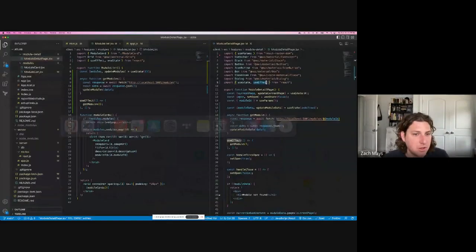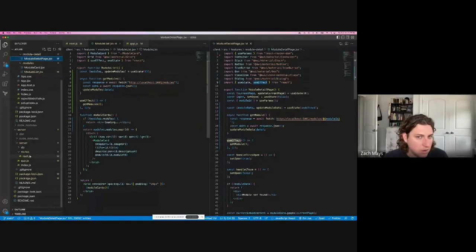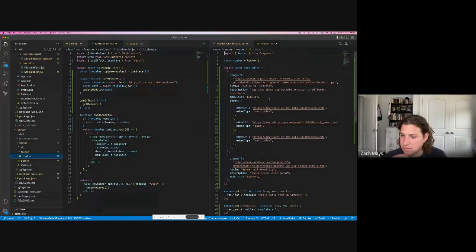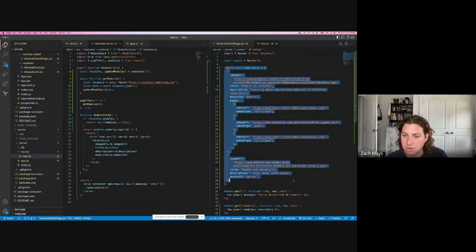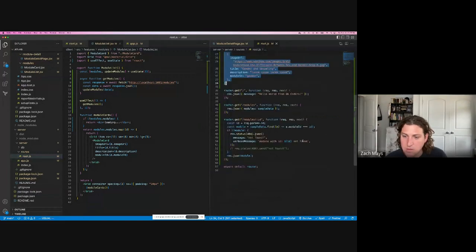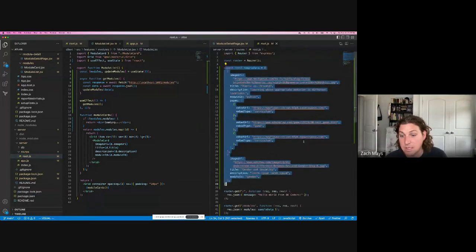All right. So the only thing we talked about changing now is that instead of the sample data being hard coded on the back end, we want it to come from a database, right?